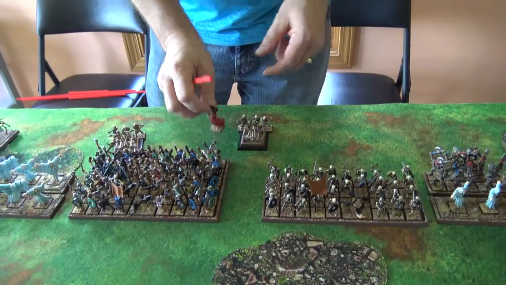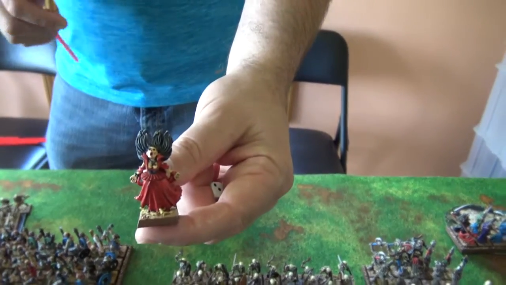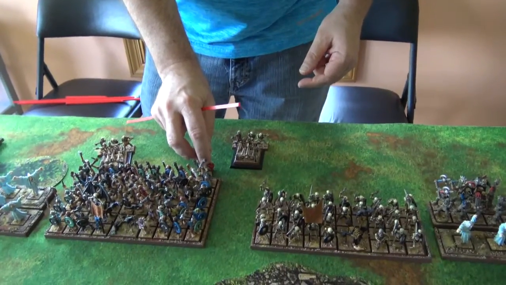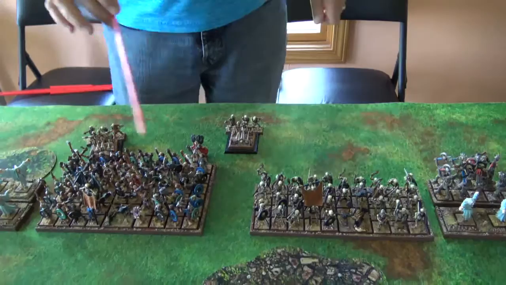Okay. Here's a battle standard bearer. That's Sheila right there. Old Banshee from Games Workshop. Oh, one thing you forgot to say, these guys have the +1 to hit. Oh, yeah, that's right, the Legion of Zombies. The Brew of Sharpness, or whatever you call it.